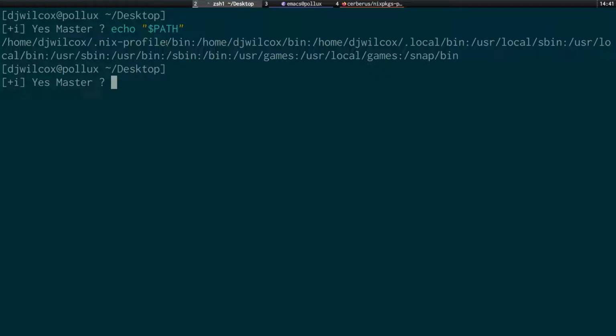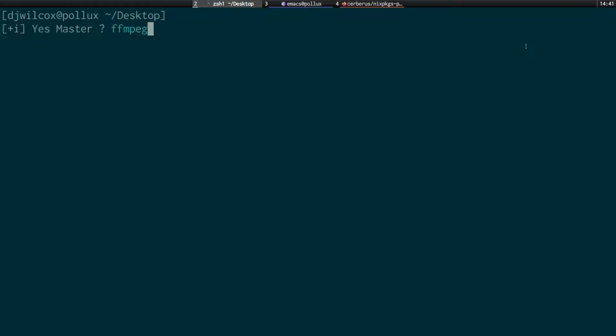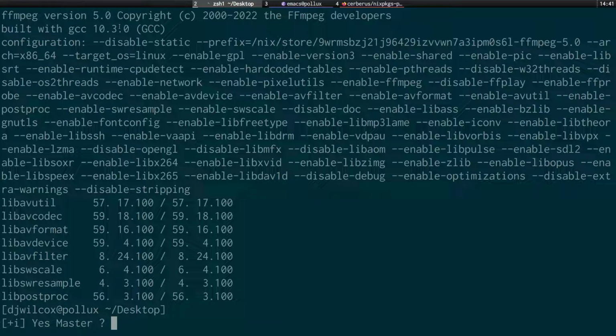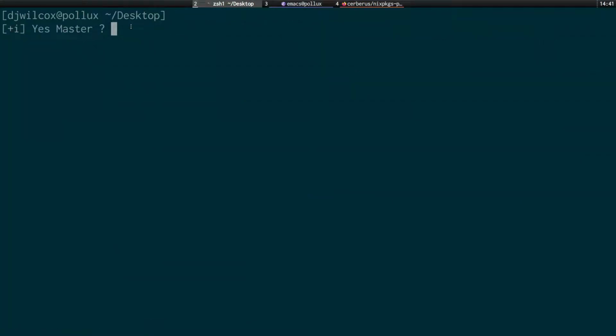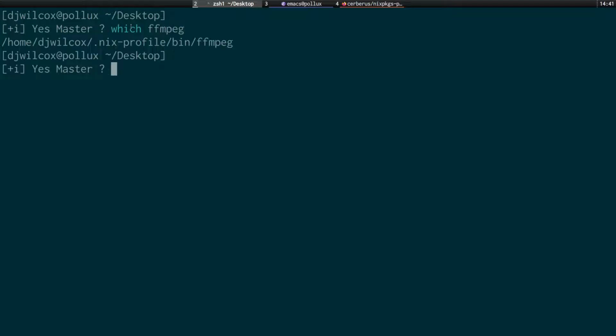So when you run FFmpeg, it's going to search this directory and pick up FFmpeg 5 instead of /usr/local/bin, which has got FFmpeg 4.2. I think it's 4.2.4. So again, if I just run ffmpeg, you'll see that's FFmpeg version 5. And again, we run which ffmpeg, and that's going to give us the actual location, /home/username/profile/bin/ffmpeg.